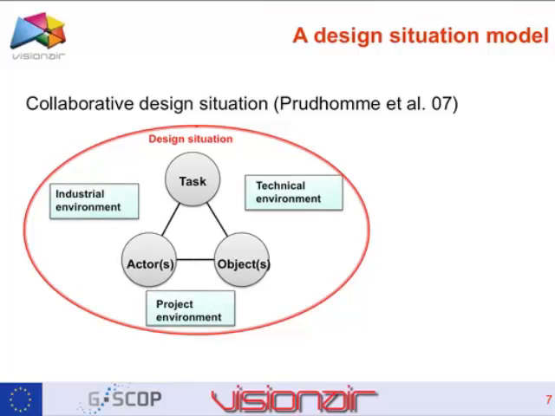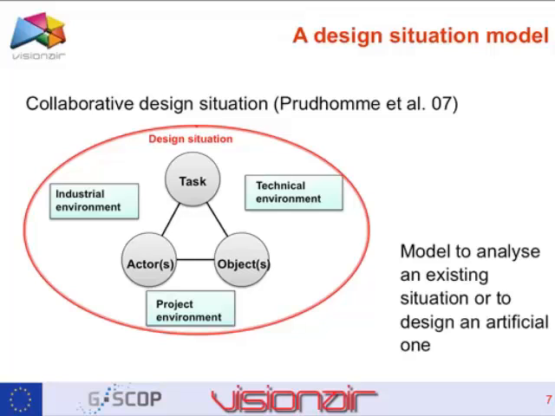Of course, everything is evolving in an environment, and there are mainly 3 aspects of the environment. The first one is the industrial environment. We also have the technical environment and the project environment. These factors will impact the situation. It can be, for example, some element of the domain knowledge that is mobilized during the design, the tools that have been used, the rules which are used in the industry, the schedule, organization, the floor layout, etc.